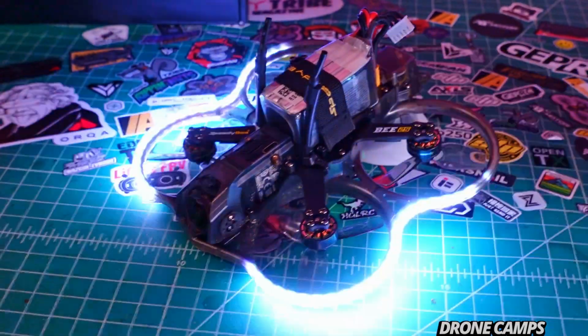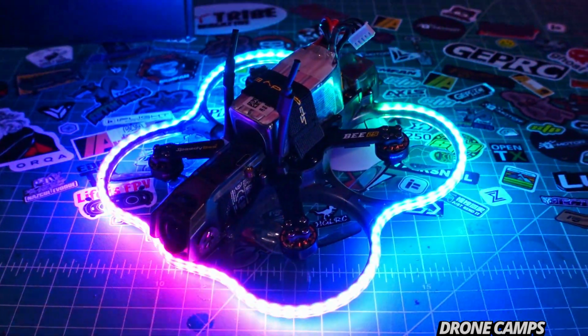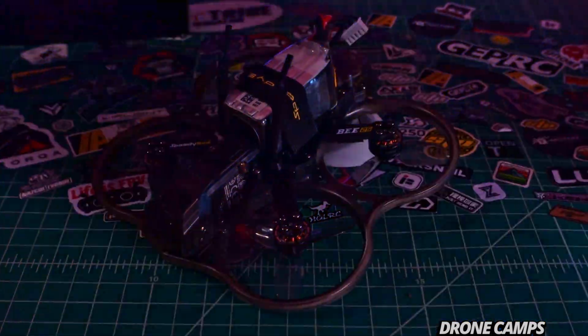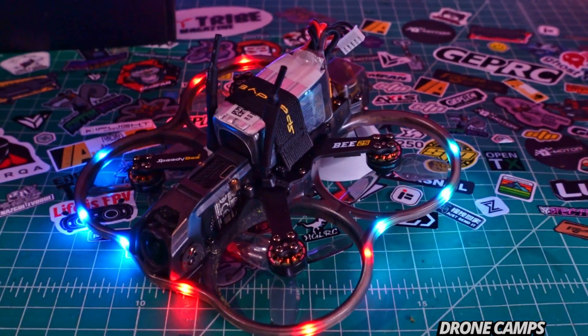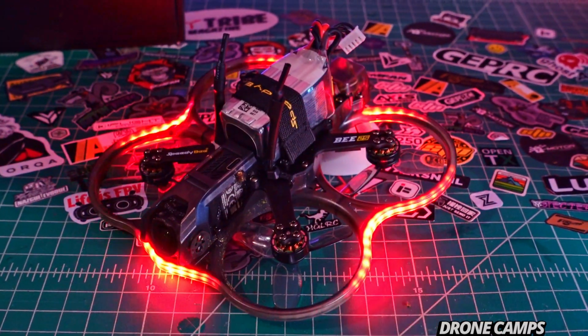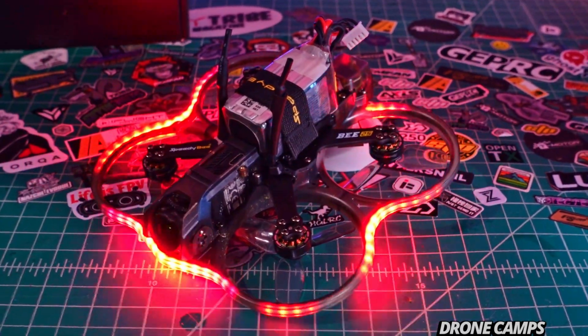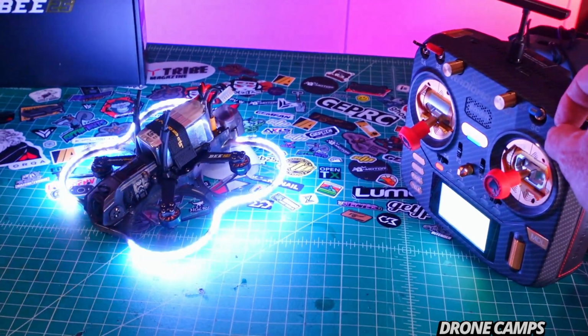Look at that. It's like a strobe effect. That thing is freaking cool. We got full rainbow, strobe, ants marching. We got fade, all kinds of different modes. I think there's probably like 7 or 8 different modes in here. And what I'm doing is just switching this switch right here. And as I'm switching, it's cycling through all these different modes.